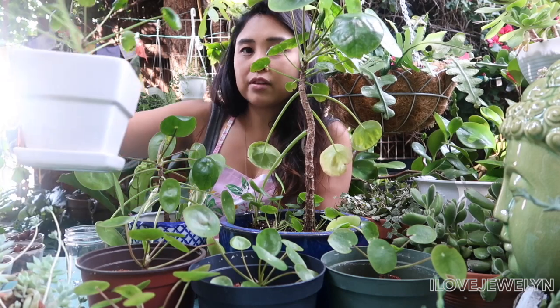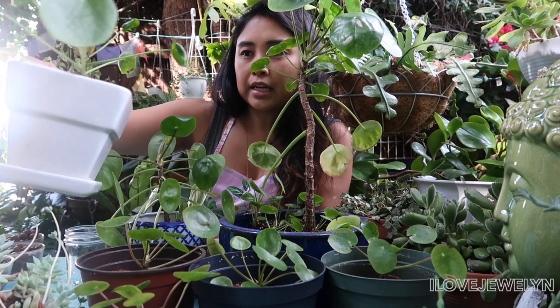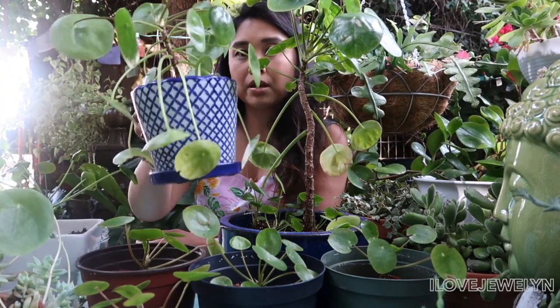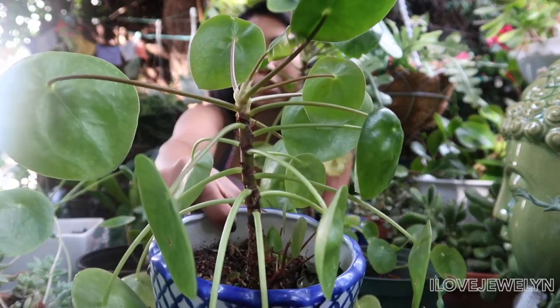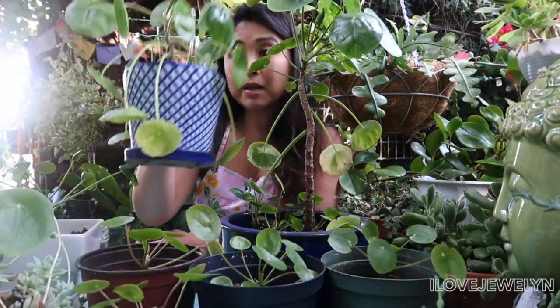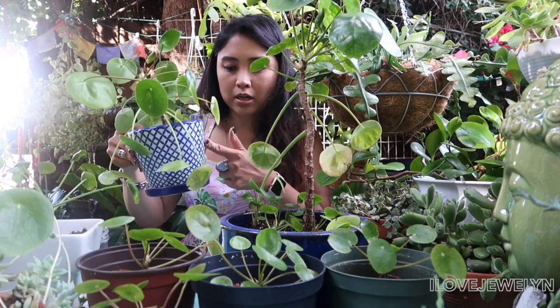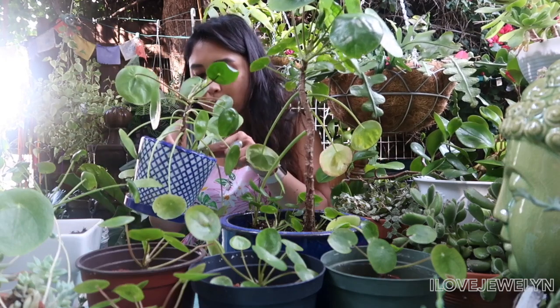The planter that it's currently living in is a thrifted planter that I got from a thrift shop in the San Diego area. And then this is my biggest baby right here, which is living on my baker's rack in my kitchen area, and there's also a little baby in there as well. This is my biggest baby from this mother plant. Do you guys believe that? I can't believe it. It is so cool. It's living in a blue and white planter that I want to say I got from TJ Maxx Las Vegas. So biggest baby with 3 babies in there.